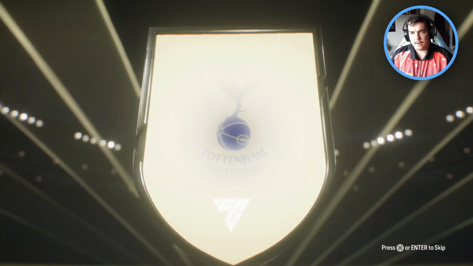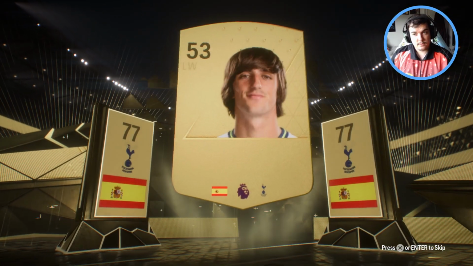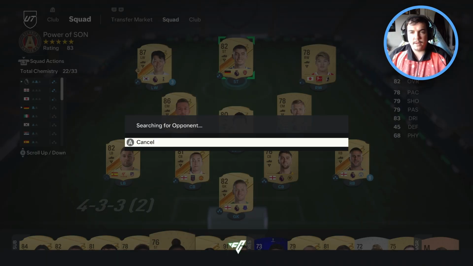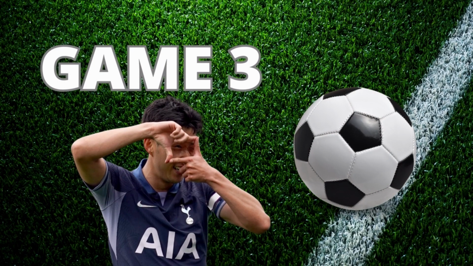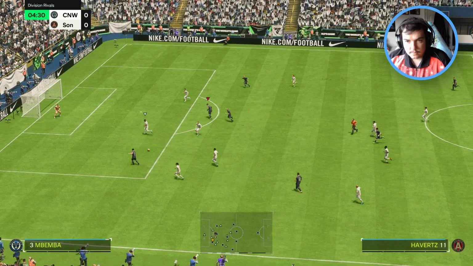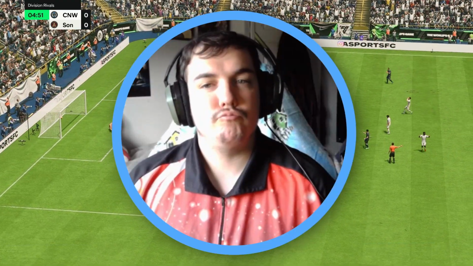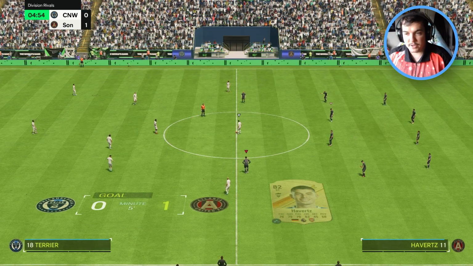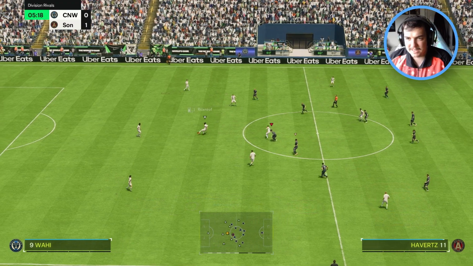Spanish, left wing, Tottenham, Brennan Johnson. Yes, it is. Naz has been playing really well, but we are going to give Havertz a go. Havertz! You know what? Maybe we do just keep Havertz on. Son gets a hat-trick and an assist.